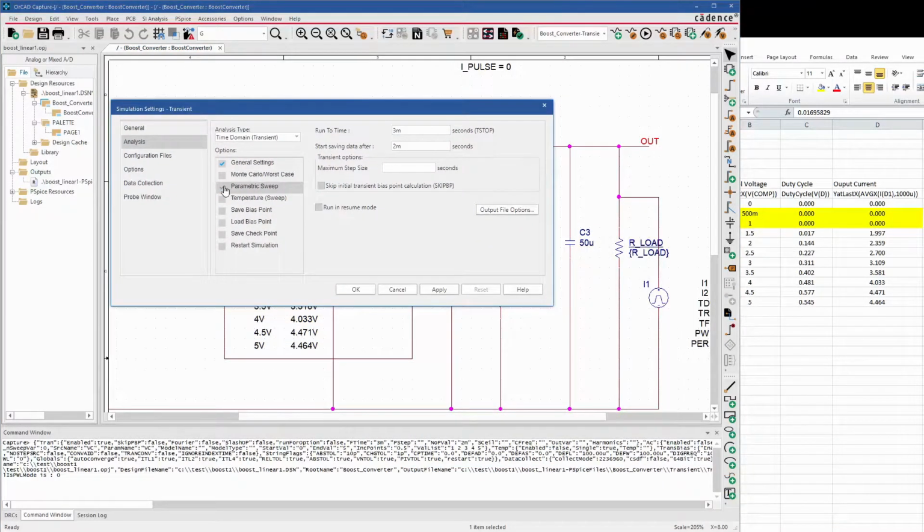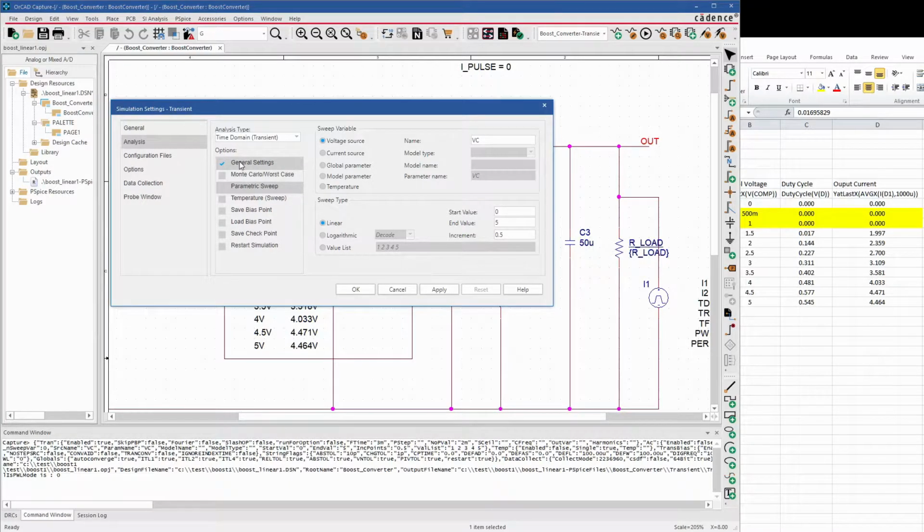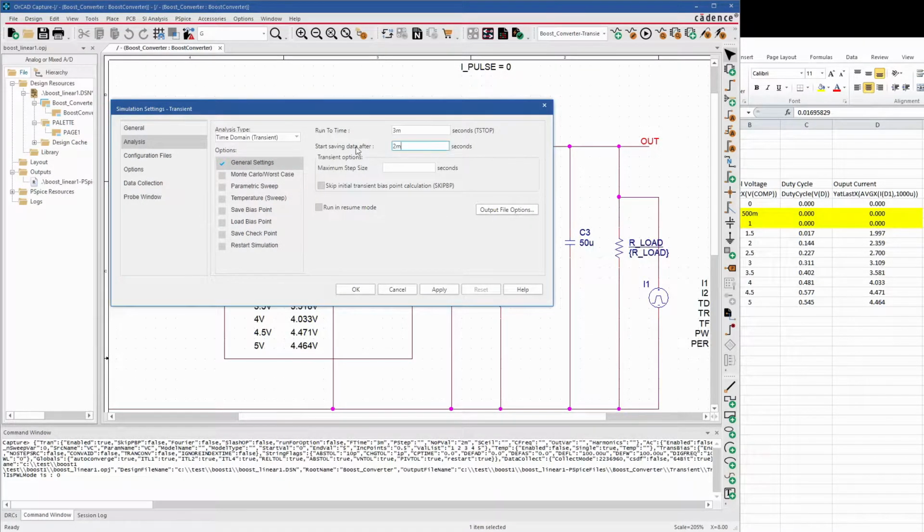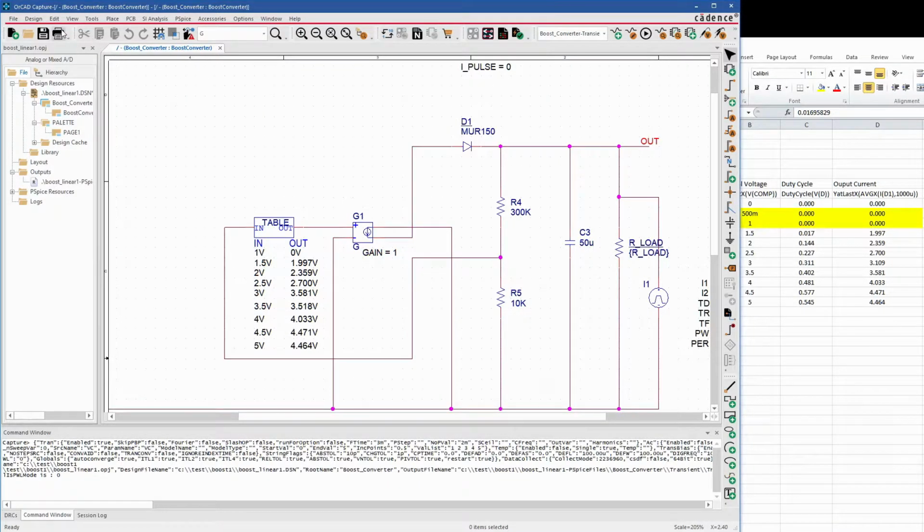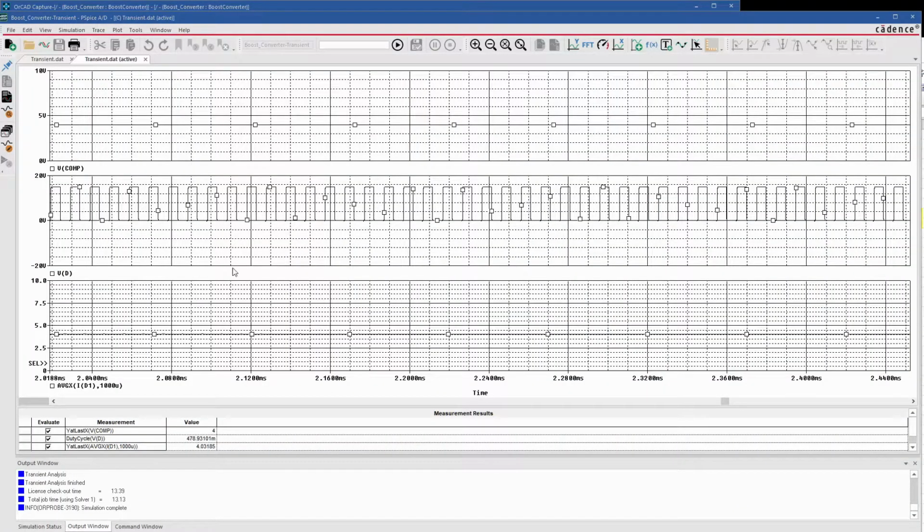So now let's go back to here, get rid of this parametric sweep, and we'll just start this at 0 to 3 milliseconds and run this and see what it looks like. So it took a while and it gave this whole waveform, and all these waveforms came back that we deleted. So I don't know what it's doing. vcomp vd is showing an actual duty cycle. So it looks kind of funky. I think I need to just turn the whole program off and restart it.